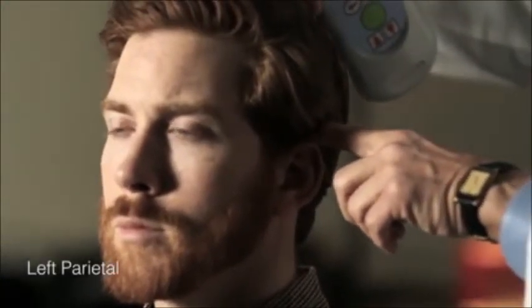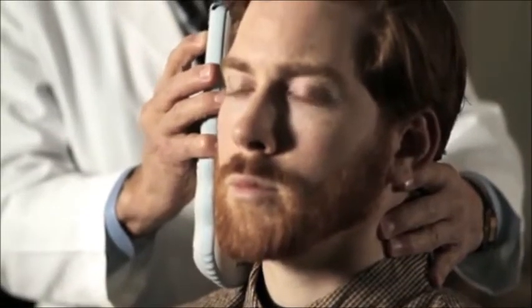Next, we're going to go to the left parietal area, and we select a point midway between the top of the ear and the coronal suture of the head, about in this area. And again, confirming a normal reading. The top of the ear, the coronal suture, the midline of the skull, midline, and we wiggle the device to get through the hair, depress.